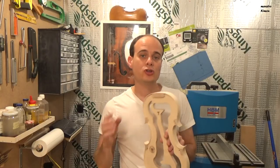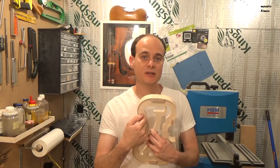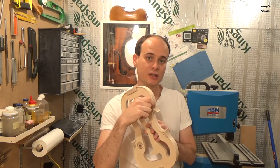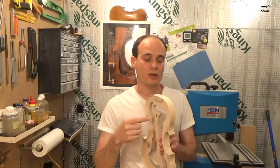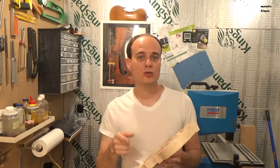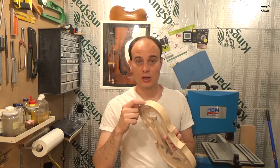Normally, when you are using this method, you glue firstly the linings at the back side, then you glue the back and take off the mold and glue them on the upper side. But this time I want to do it the other way around. I will glue them at the top part. And why I'm doing that, I'm going to explain to you later. It has to do with the fitting of the scroll on the ribs.